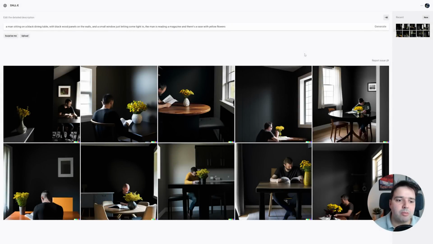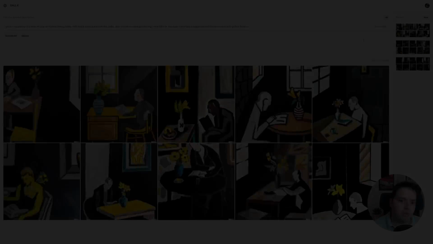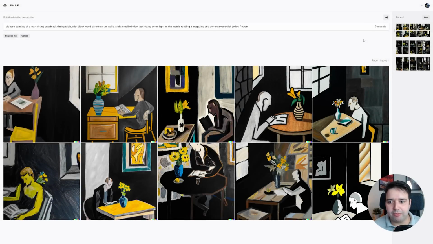And so these are the images that it generated. So I think it looks pretty nice. It really reminds me of that image that I was seeing. And you can even ask to generate this in a specific art style. So let's see, for example, in a Picasso style. Picasso. Let's generate. And so this is the result. So I think it looks pretty good.